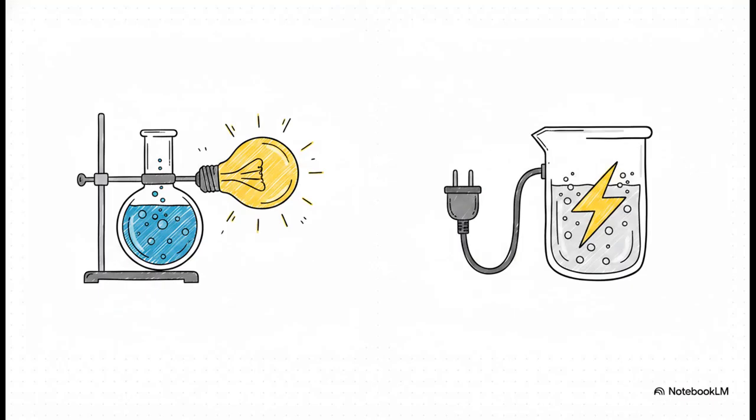All right, Section 3, inside electrochemical cells. Remember that two-way street we talked about earlier? Well, this is where we actually build the roads. We categorize these physical systems into two distinct setups. First, we have galvanic or voltaic cells. Think of these as your power generators. They rely on spontaneous reactions to convert chemical energy into electrical energy. On the flip side, we have electrolytic cells. These are your power consumers. They absolutely require an external power supply to force those non-spontaneous chemical changes to actually happen.